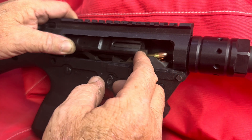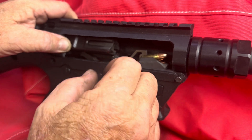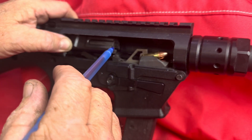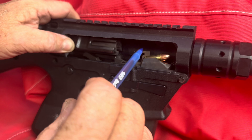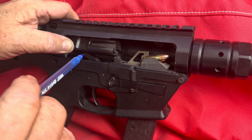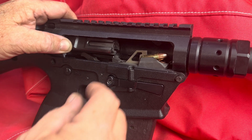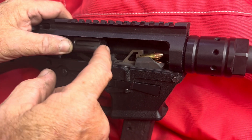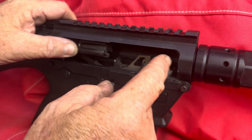If you need bolt hold open, you've got to come back to the point where the bottom of the bolt comes behind your bolt hold open — that's about two and seven-eighths of an inch. So you're basically going from the feed point another inch and a half to get to bolt hold open. At that point, if you've got any popular hammer on the market, you've cocked your hammer. To get a solid last-round bolt hold open, your travel is going to be about three inches.